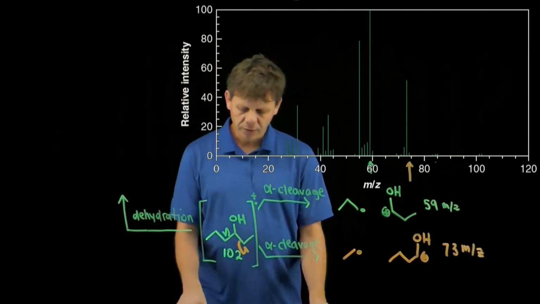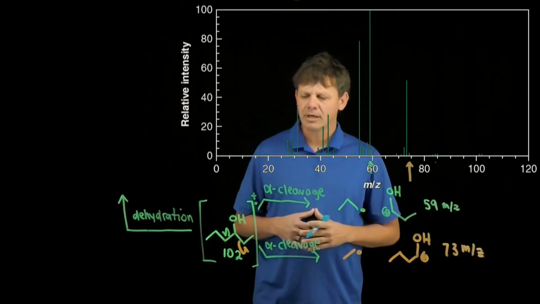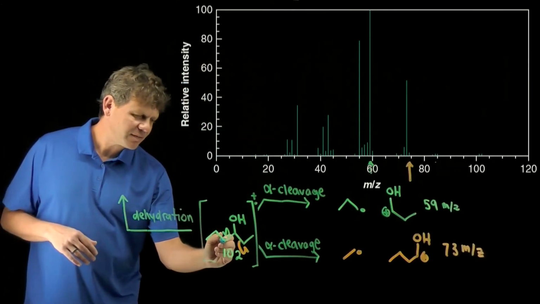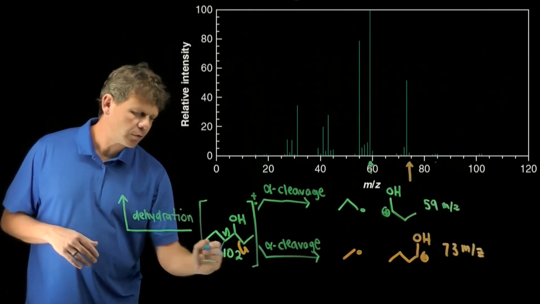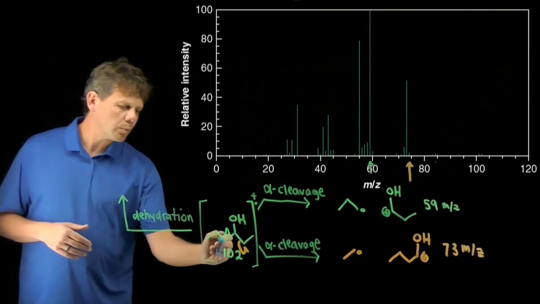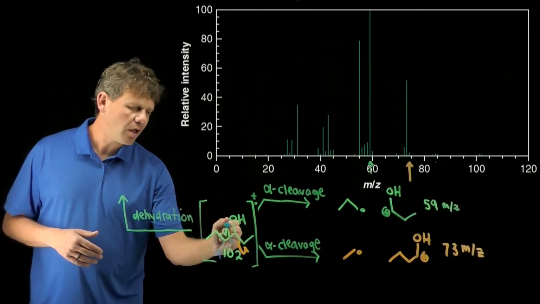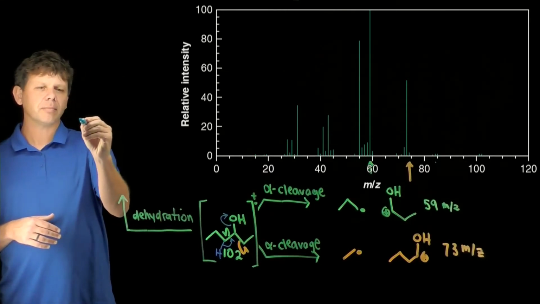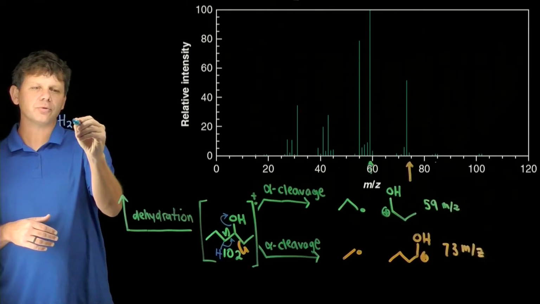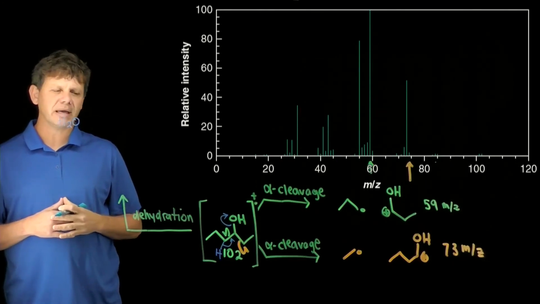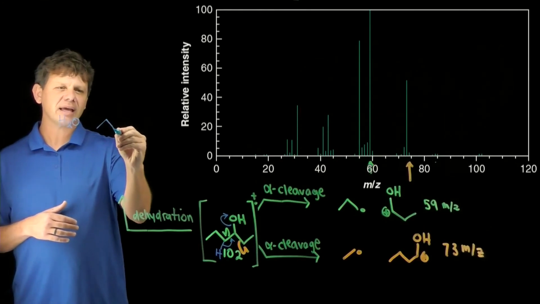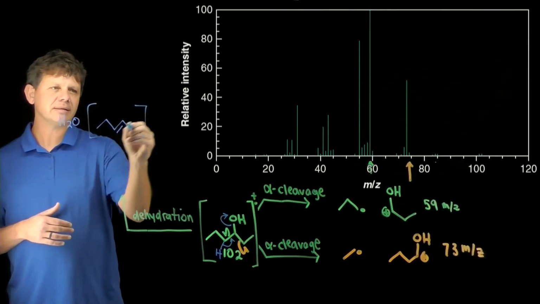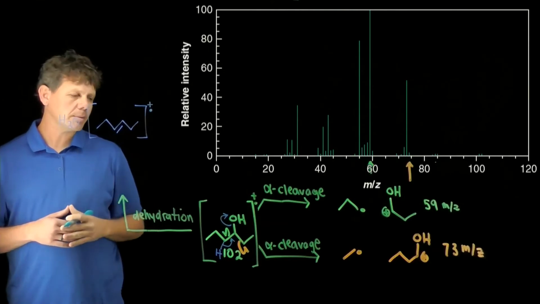The last one we're going to do using blue is going to be a dehydration. So this is actually going to require 2 arrows, and it's going to be reminiscent of a mechanism we've seen before, but maybe not drawn exactly the same. Essentially, we're going to say that water is lost by the movement of that. That's going to give us the product water, which is neutral, which won't be detected in the mass spectrometer, and this alkene as the radical cation that will still be detected in the mass spectrometer.